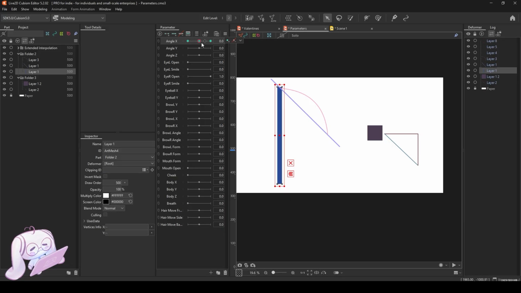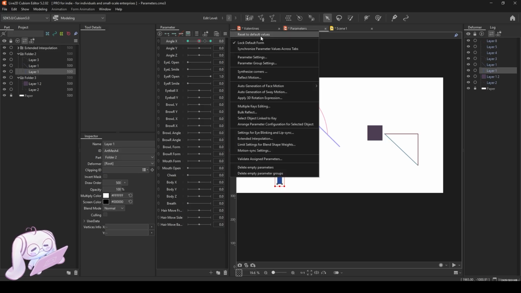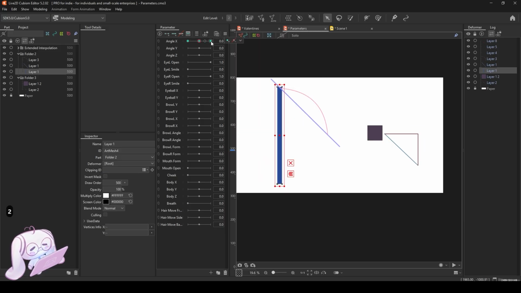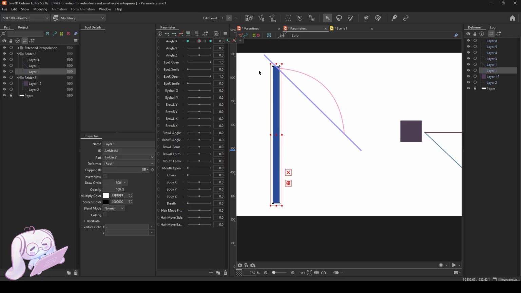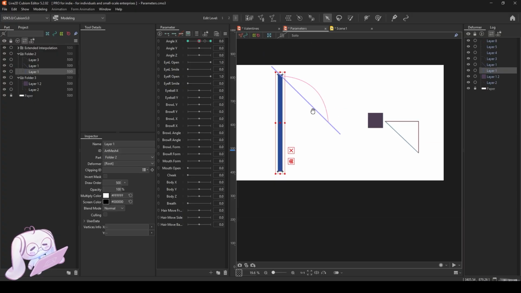I have my shortcuts for the reset default values as 2, but it's my own shortcut that I have set. Without setting them, these numbers will change your edit level when you press 1, 2, or 3, but 2 and 3, I have my own shortcuts on those, so it will not work like this for me.